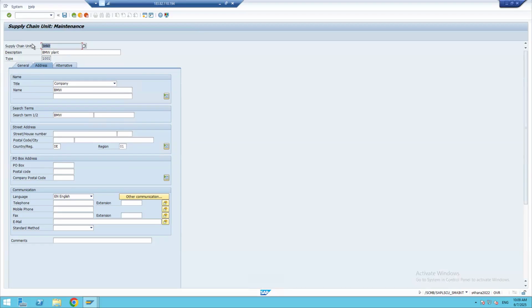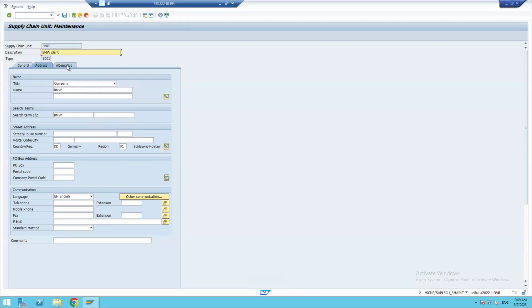Every organization has its own naming conventions, so you just need to follow the organization's naming conventions. That's it. How many supply chain units we can have for a single warehouse, let's come back to that part. Don't worry, it is a bigger discussion.